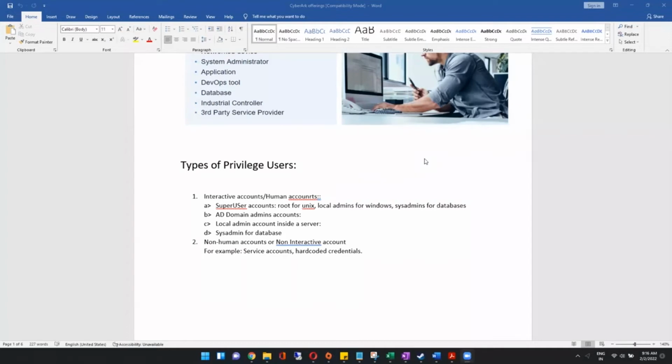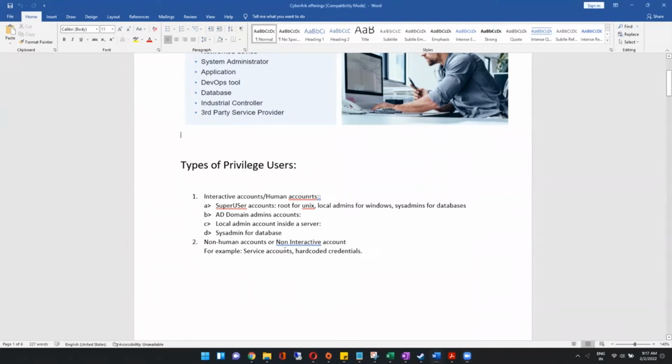These are the accounts being used in some application or some scripts. These applications or scripts are continuously using these accounts to log into the target systems and perform their functionalities without any human intervention. Okay, so no interaction with humans at all, and the accounts are being used for automated logins and functions. Let's understand the non-interactive accounts with a few examples here.